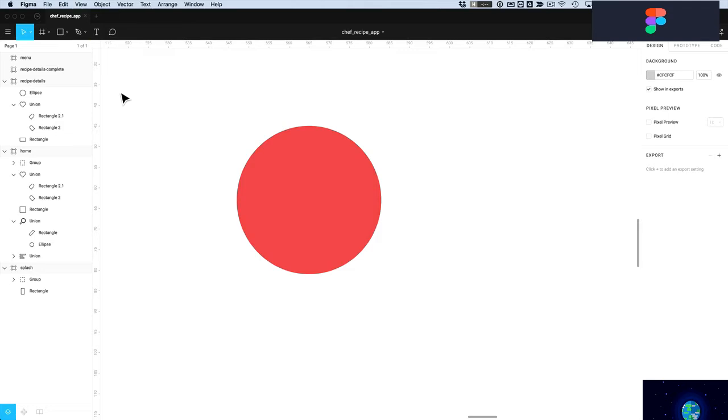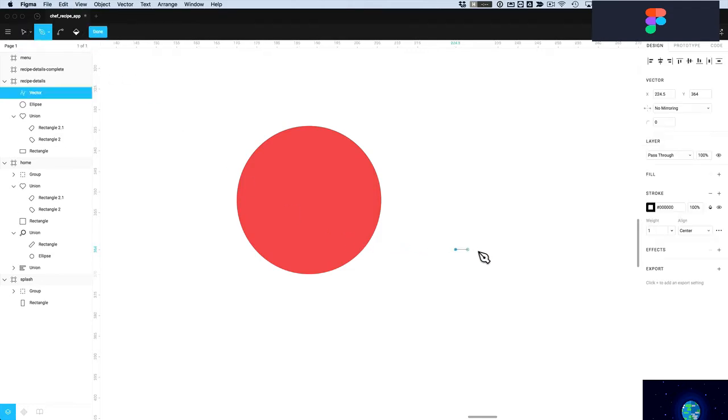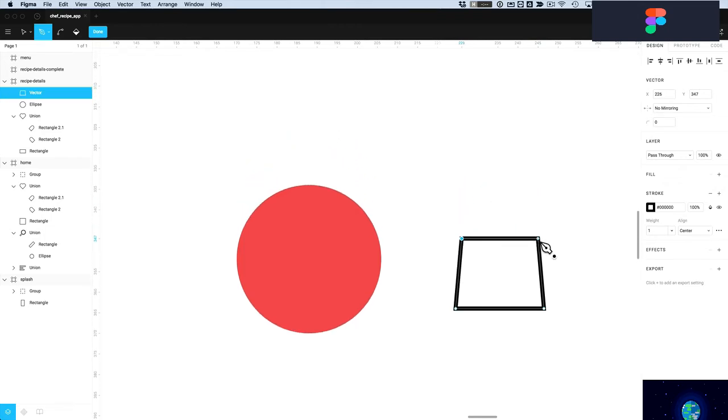Let's create a shopping bag. We'll do that by clicking the pen tool, and I'm just going to click and drag certain areas here. And we have a bag shape, and I can click on this anchor here and just nudge this to make things even.